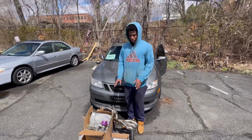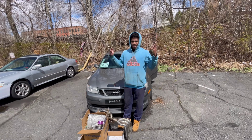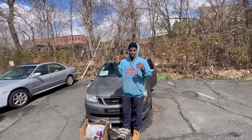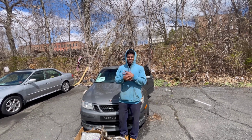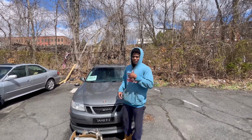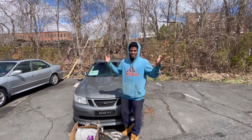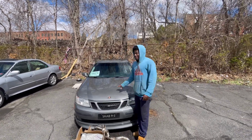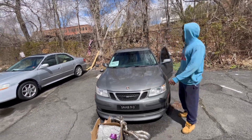This is not everything, but we were spending a bunch of money so we could get the car done quick, just in case we could make it to Carlisle. But it's a maybe. We don't know for sure yet if we're gonna go, but we're just gonna try and get everything situated so we could be there. If you see us there, then you see us. If not, then I'm sorry, guys. But yeah, we're finally gonna tear this thing apart starting today. Excited today, man.